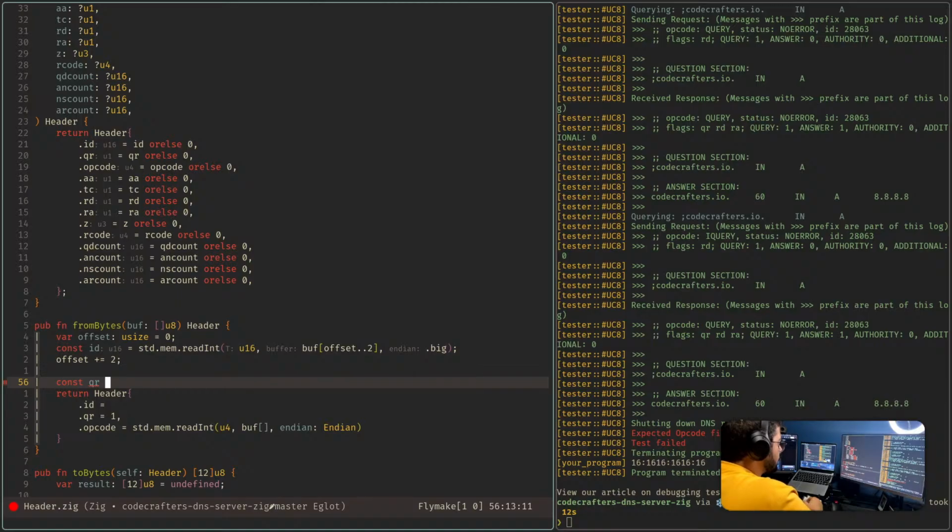QR is 1 bit. Now remember, I had this somewhere done, right?